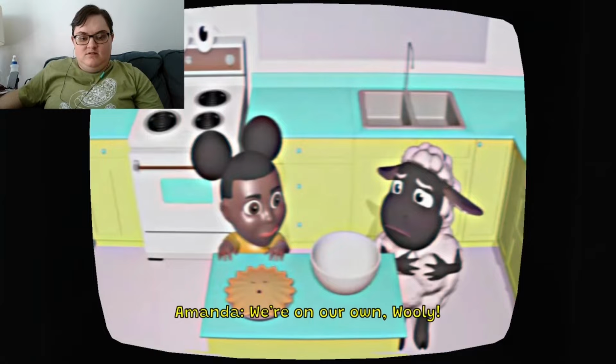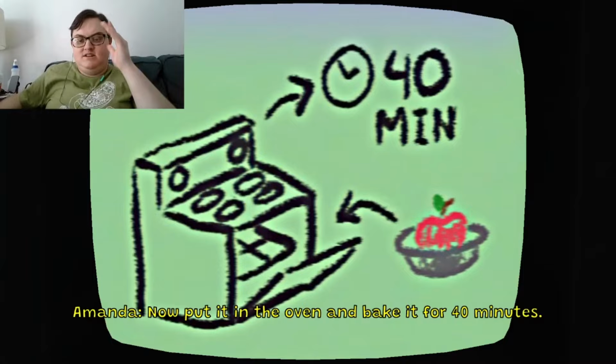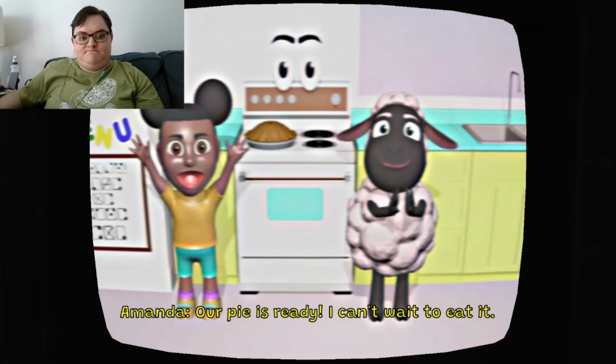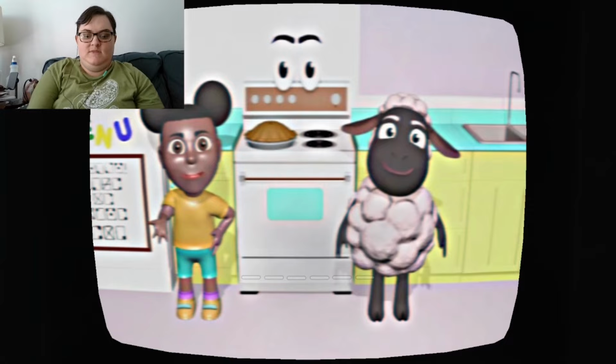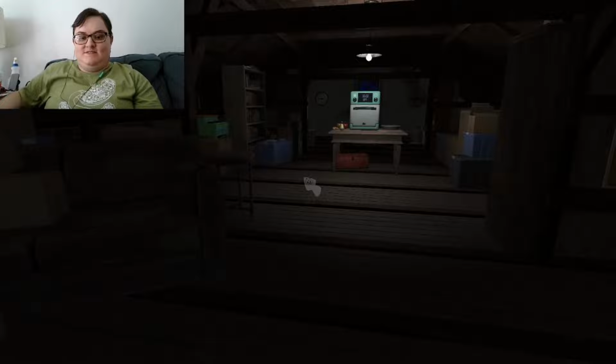First, preheat the oven to 425 degrees. Then, put the apples into the pie tin. Now, put it in the oven. Okay, I did it right. Bake it for 40 minutes. Our pie is ready. I can't wait to eat it. What's your favorite kind of pie? That's apple, delicious. Let's do that. And Wooly, I don't know if I did it right or... What? So, I'm just gonna breeze right through this.